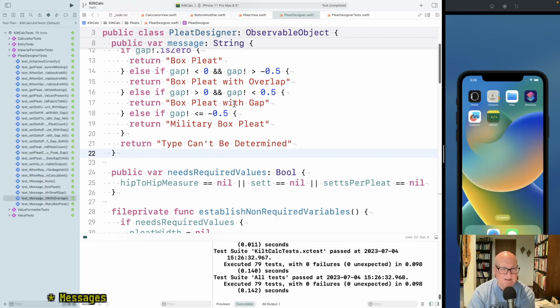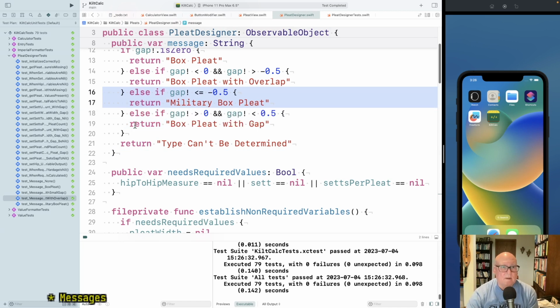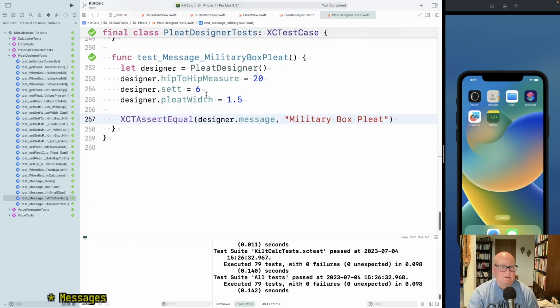Now, all right. I guess this case could go up, right? If gap is less than 0 and greater than minus 0.5, otherwise it's less than minus 0.5. Otherwise it's gap greater than 0. Okay, let's get this last case in.